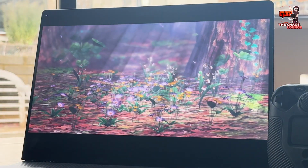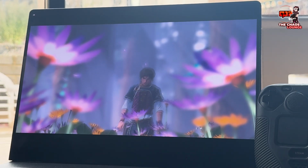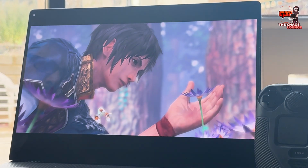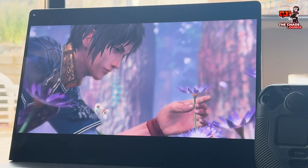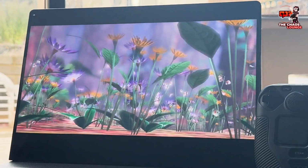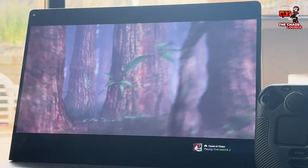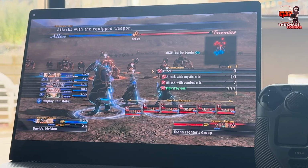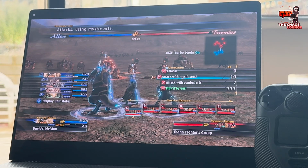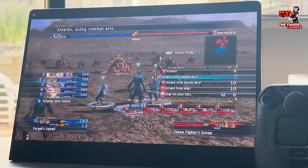Next, of course, we jump onto the Steam Deck, and the Steam Deck, of course, can be plugged into monitors so you can actually play it on a bigger screen. And again, the UColor O2 Touch does not disappoint. Even though this is a slightly older game running on the Steam Deck, you're getting around 50-60 FPS. It is still running and looking absolutely brilliant. Those colors vibrant, popping out. There's no ghosting or anything that you'd usually associate with the LCD displays. It's just a phenomenal display.